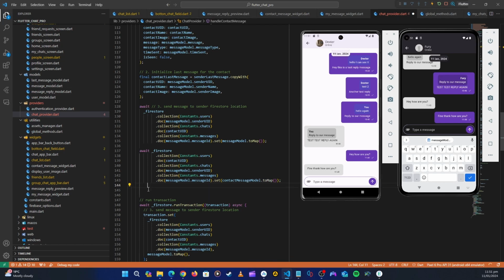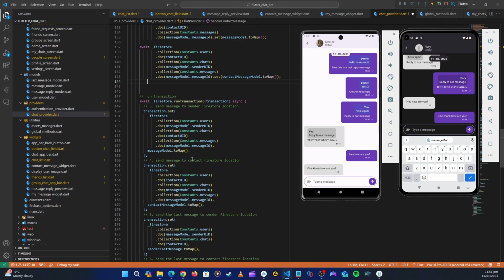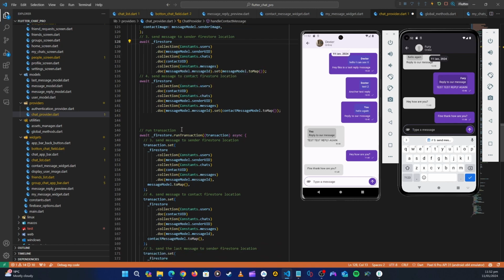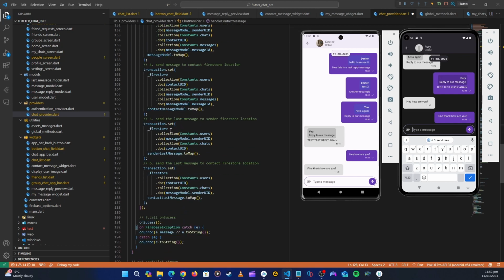We remove this color, and let's also get this comment for the second one. Let's not leave out the comments. Then also this one, let's put it nicely. Let's cut it and put it up here. So like that, and then let's also get the third one.